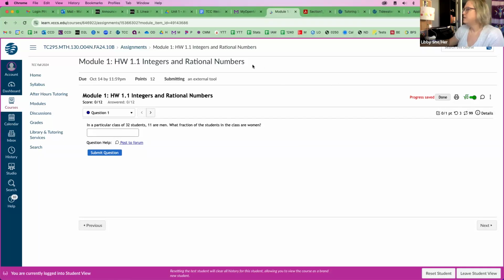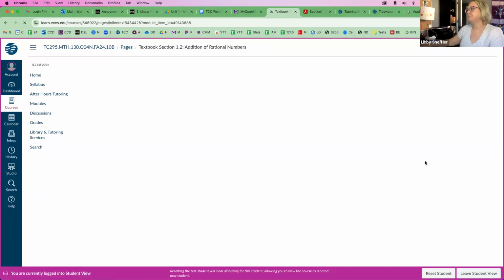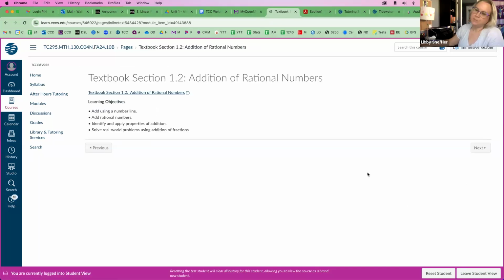And then click next after you finish that homework. And you move on to 1.2. So that's how the modules work. Just kind of keep moving along, clicking next as you go until you've completed everything for the week. I would try to break it up. Spend maybe a half hour to an hour a day, longer if you'd like. Doing a little bit, watch a video or two and then take a break. So you can pace yourself. It makes it a little easier.